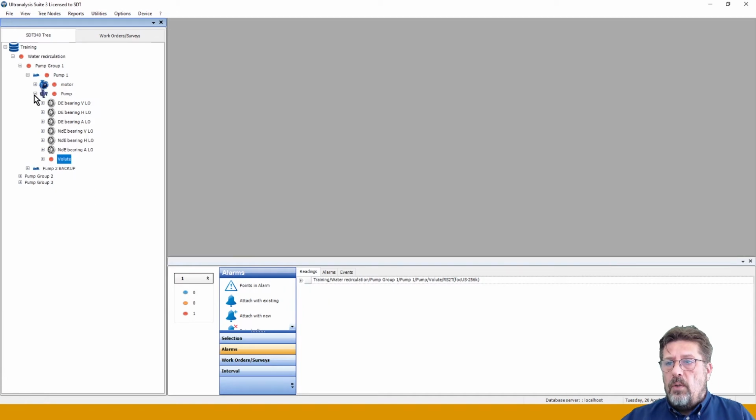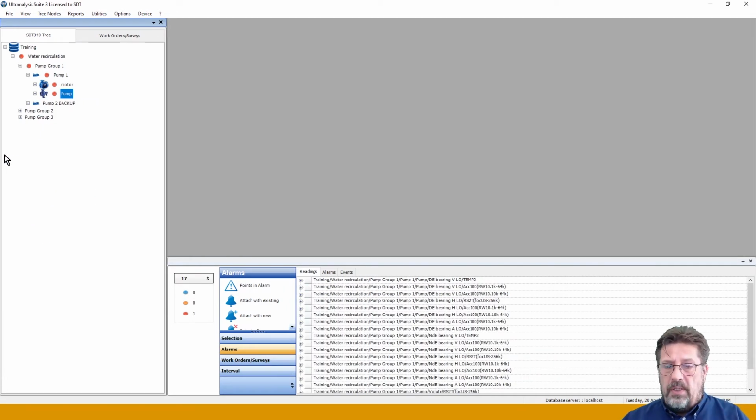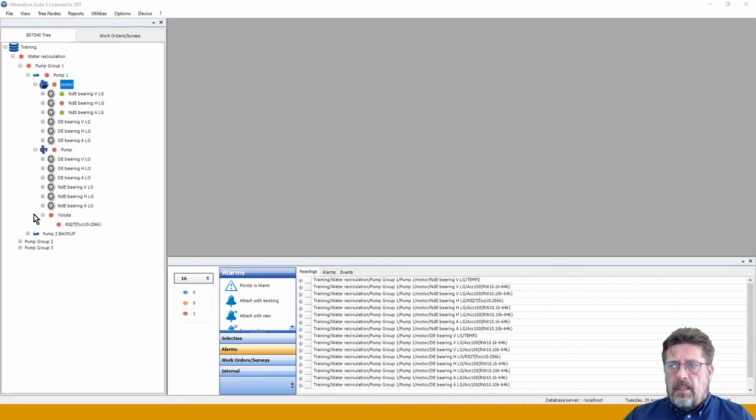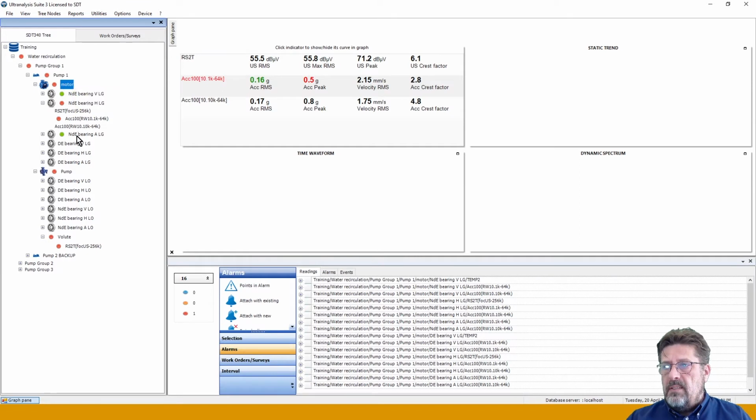Good. So this is the first step when you want to get familiar with how the data is displayed in UAS3. So we downloaded the data at all the points where we have alarms. They are shown. If there is nothing, that means that alarm is not assigned or no data is collected up to this point on this measurement point. So now we collected some data. We have alarms displayed in some places, not in others. And let's jump a little bit deeper now.